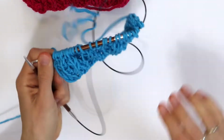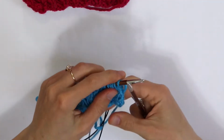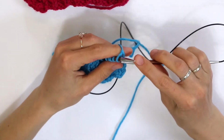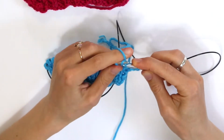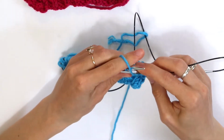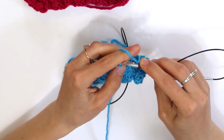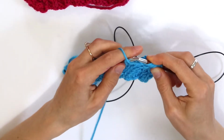The wrong side will be the same. Knit 2, purl 1, slip the first stitch, then knit 2, purl 1, knit 2, purl 1, knit 2, purl 1.